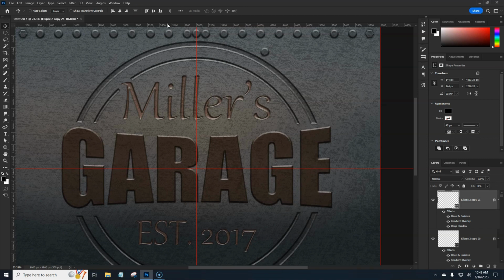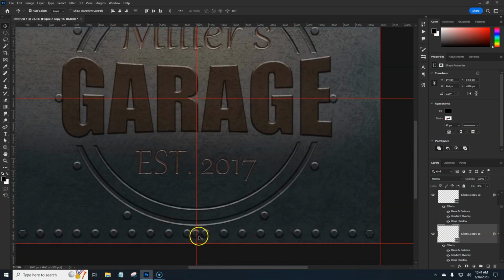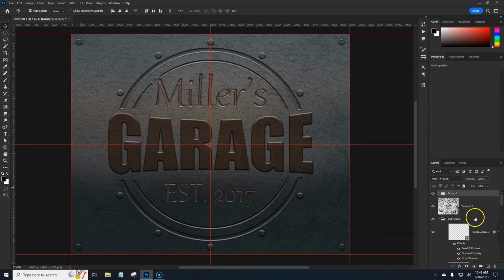Now, I don't know if this is going to work. Control Shift Alt T. It is going to work. So we just hit Control Shift Alt T. It'll make a copy and rotate them exactly how we did it. Now, we're going to grab this one, delete, and we'll grab this one here, delete. I think we'll leave it at that. But now I kind of don't like these going across. We could add some other things too.